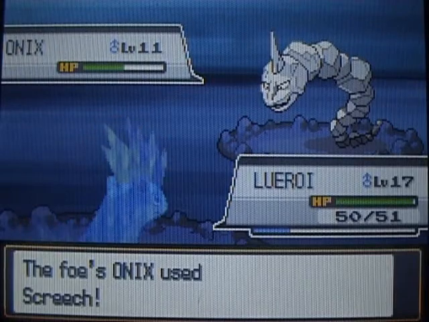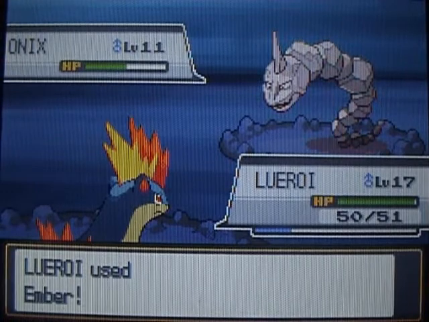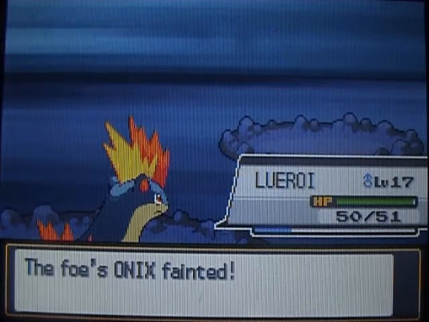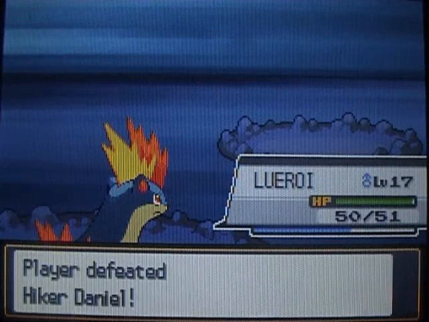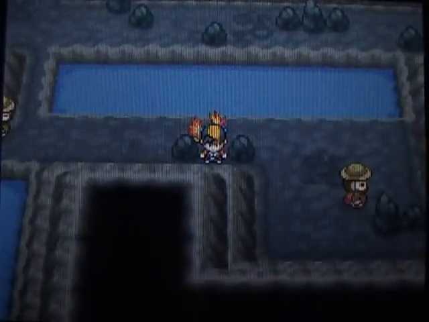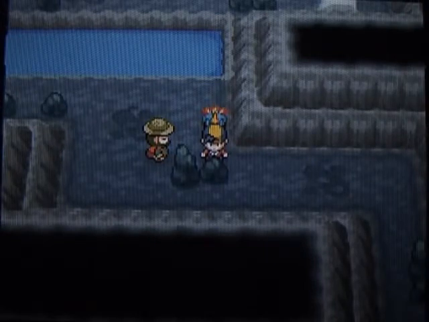Lucky it hasn't got Rock Tomb or something. It may have it, but I don't actually know. I'm lucky enough. Oh, it's knocked out. I was too busy scratching my ear and brushing my teeth, didn't even notice. Let's continue on. I believe there's a hidden item. No. And there's another hiker.